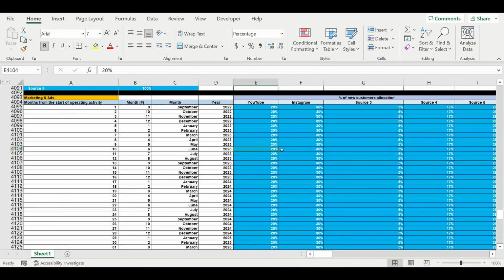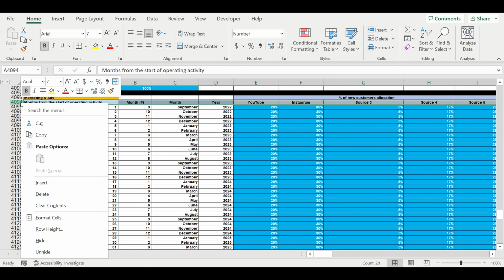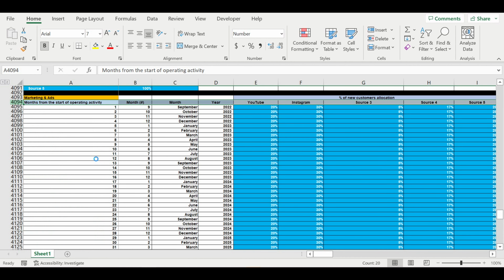So the first thing we need to do is to create a line here. We will use this line for a VLOOKUP formula that we will be creating.